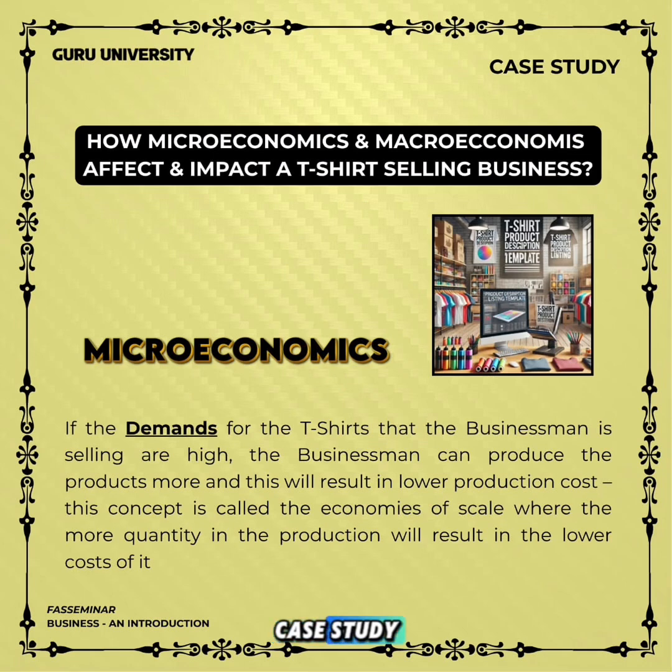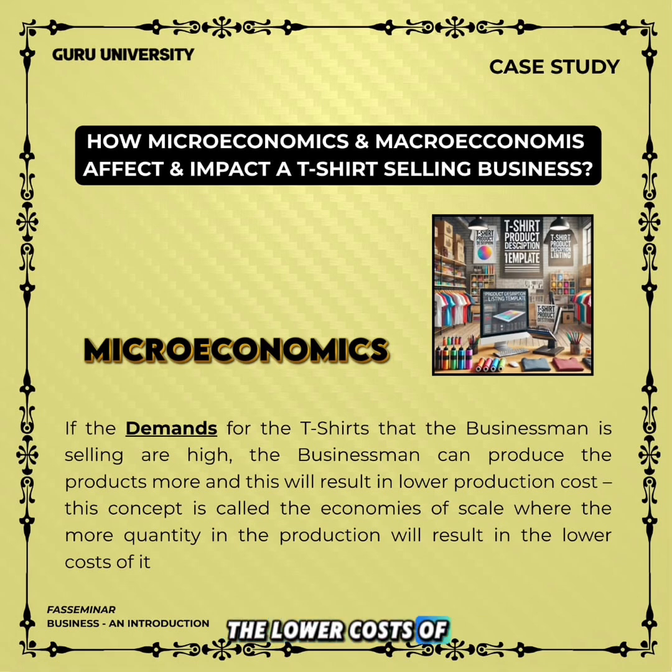Case study: how microeconomics and macroeconomics affect and impact a t-shirt selling business. Microeconomics: if the demand for the t-shirts that the businessman is selling is high, the businessman can produce the products more, and this will result in lower production costs. This concept is called economies of scale, where a larger quantity of production will result in lower costs.